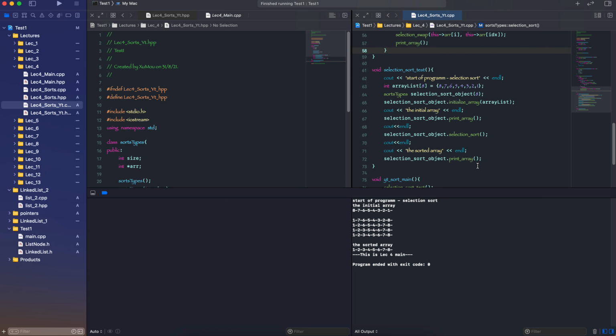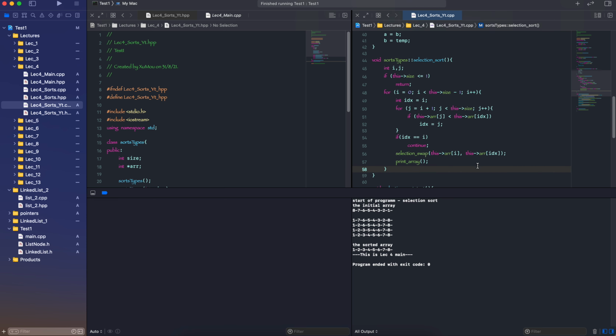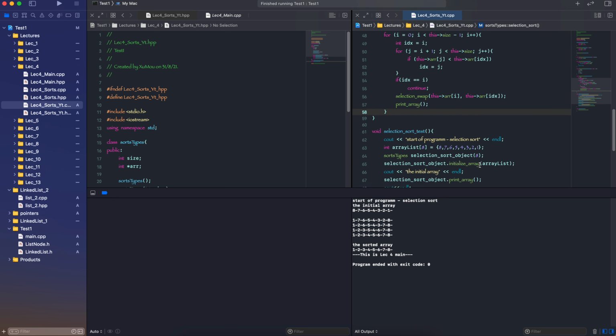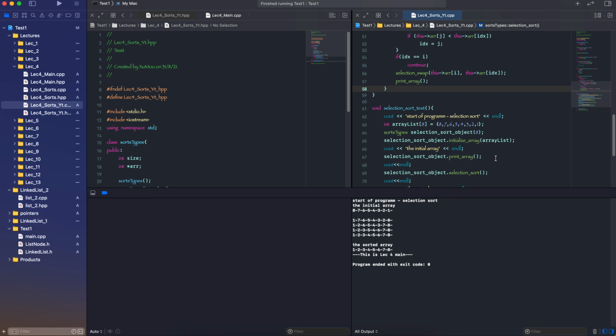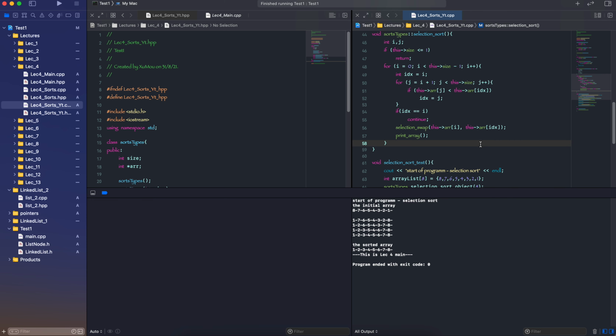So yeah, this is sorting an array in descending order with selection sort. So if you want to sort it in descending order, just change the sign from smaller than to bigger than at line 51. This one is the validation of whether to swap or not.